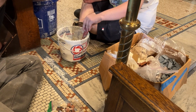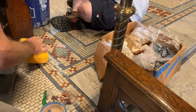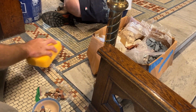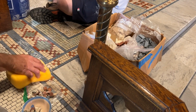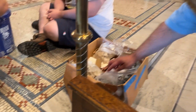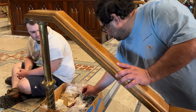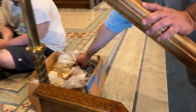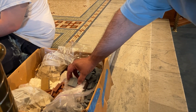Just back in the bucket. Okay. Nice job, dude. I'm glad we have all these extra pieces. These are working out very well. Really well. And in these three, look, we can mix them. See? Light and dark.